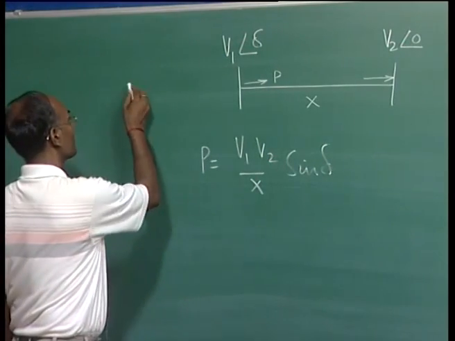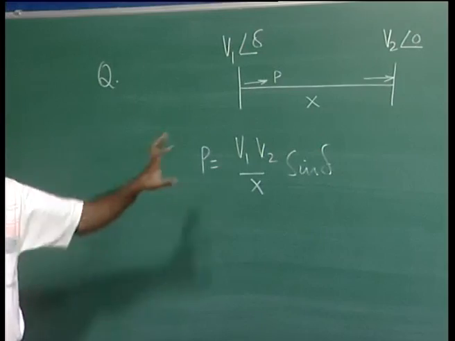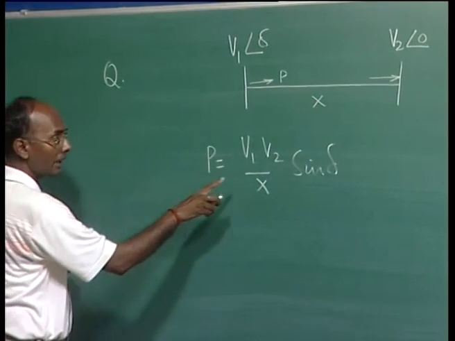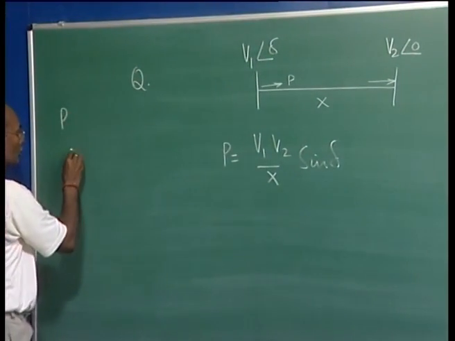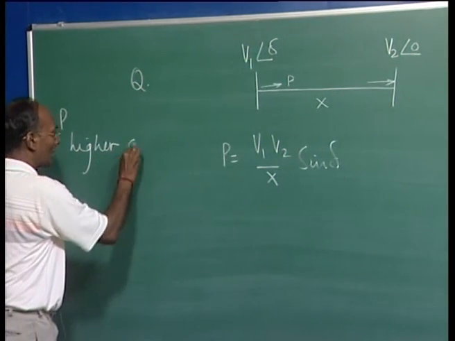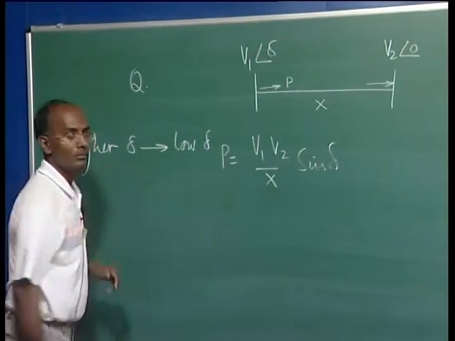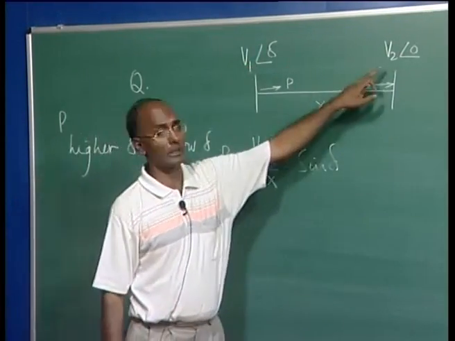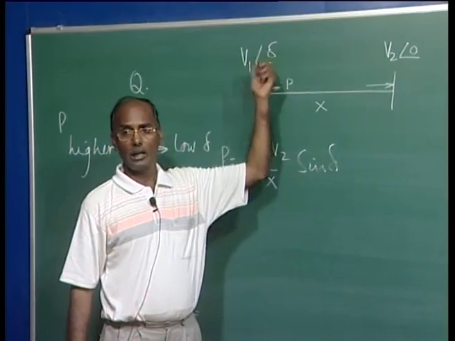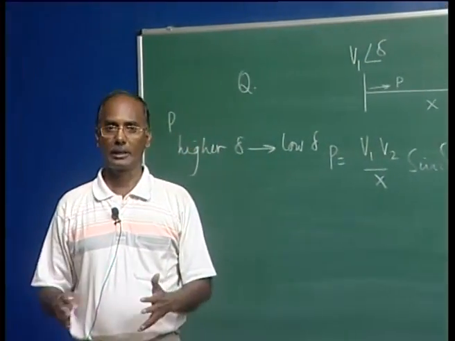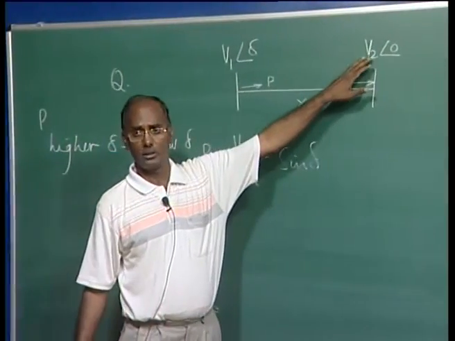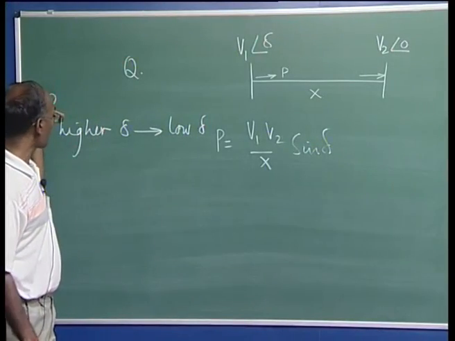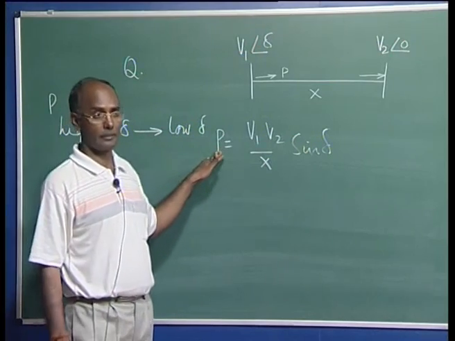If you are going for the reactive power Q in the AC transmission system, the reactive power normally flows differently. So here I can generalize that real power P flows from higher delta to low delta. This is a general rule. By looking at the bus voltage angles, whatever the magnitude, you only have to see the delta. That is true in actual operating conditions; sometimes the voltage is so absurd that it may not hold. So in actual operating conditions, real power always flows from higher angle to lower angle.